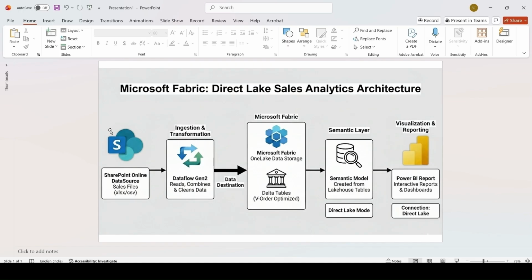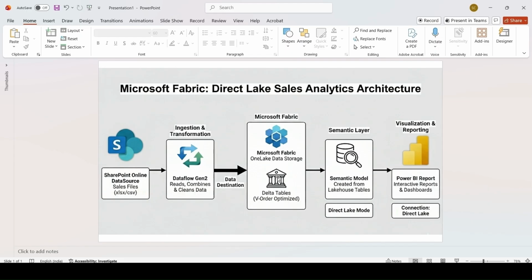In today's video, I am going to show you a complete end-to-end data and reporting solution using Microsoft Fabric. We will start with monthly sales files stored in a SharePoint folder, ingest those files using Dataflow Gen2, load the data into Lakehouse Delta tables, and make sure that whenever a new file is added in the SharePoint folder, the Lakehouse updates automatically.